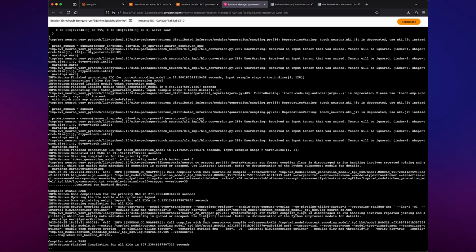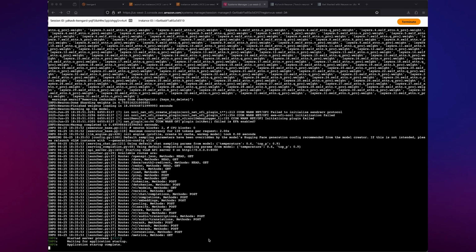Here we have the compilation process almost done. It went through most of its passes. It's just to show you how it looks. I fast forwarded that so you will not stare at the screen with me for 10 minutes. But once that's done, it's going to start the API server to be ready for an inference request. And here you have it, it's ready. In order not to kill that process, we are going to start another connection, and we're just going to issue a curl request against that endpoint and see what happens.